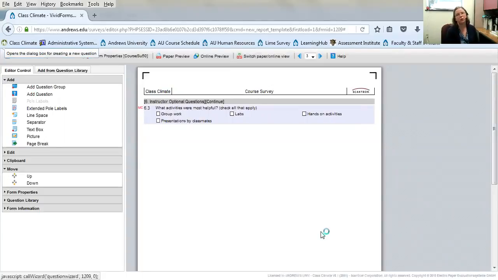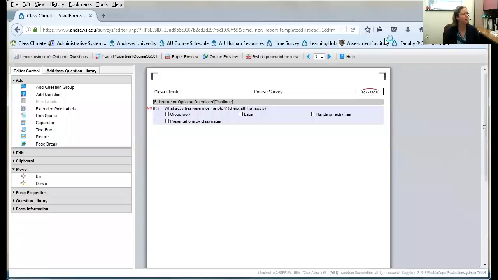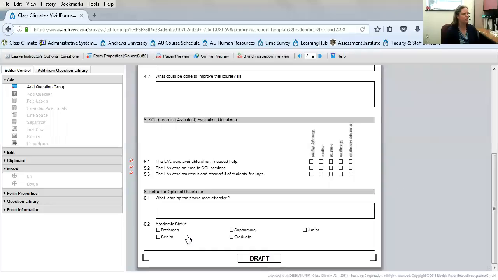The only reason that you know that it's a multiple choice is that there's an MC to the left in little red letters right here. So those are pretty much all of the options that you can do. We had multiple choice, and if you click on the back button, you had single choice, and then you had the open-ended.